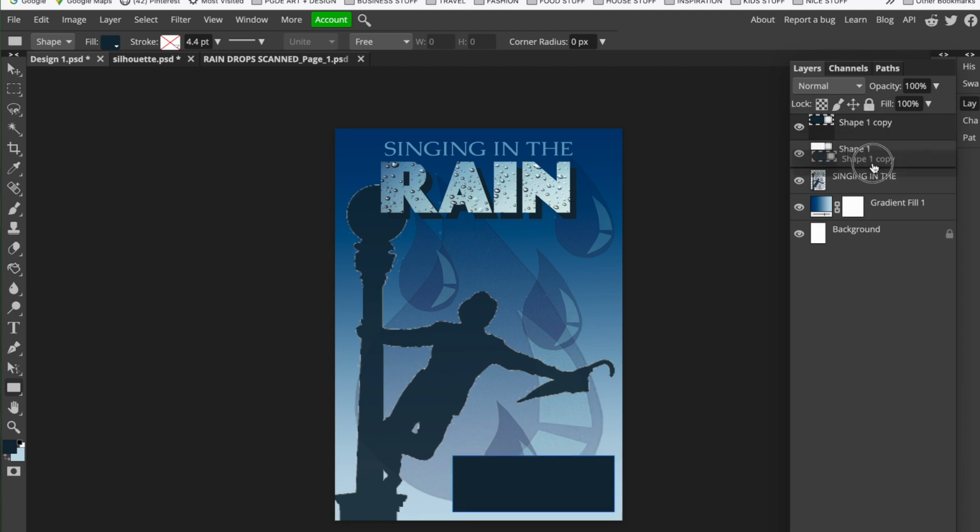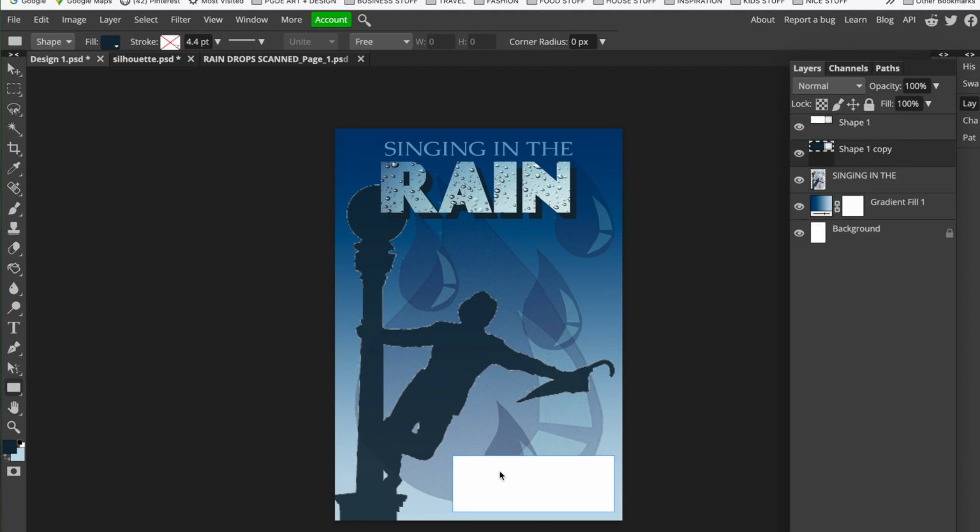So I'm wanting to bring the navy one underneath, and then I'm wanting just to go to move here and to move it around so I get a bit of a shadow, and I'm going to go again the same way as the text, like this. So we have the white box, the dark navy box, which I've made a drop shadow with, our layers that we merge together, and our gradient fill layers.